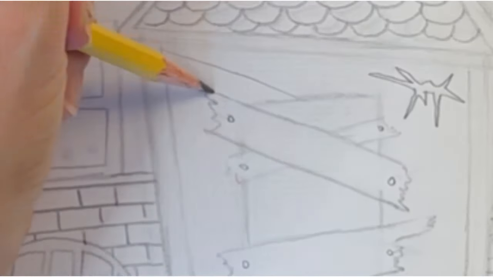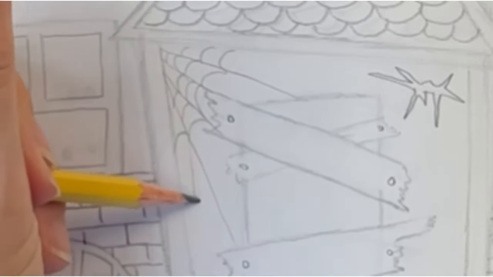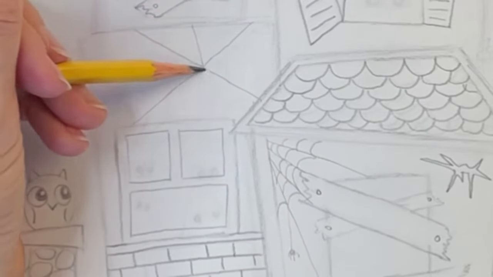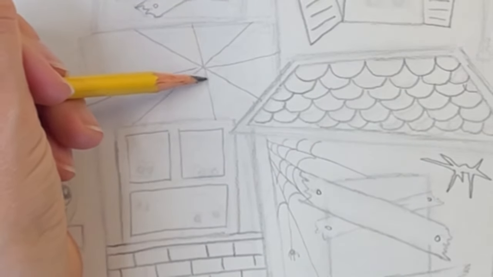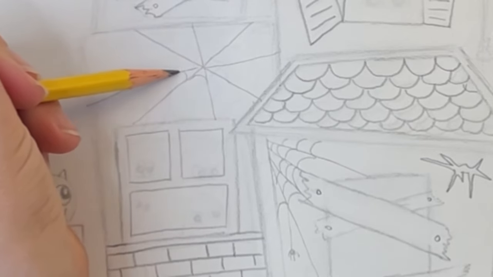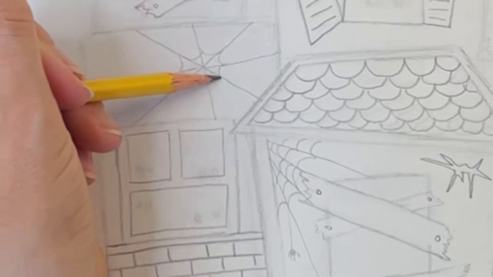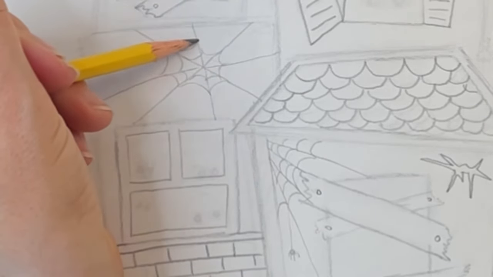Now let's add a couple spider webs. You can draw your spider web in a corner like this or you can draw a full spider web. Draw four intersecting lines then draw a spiral starting from the inside and working your way outwards. Each line of the spiral that you draw should dip and curve inwards towards the center of the web.